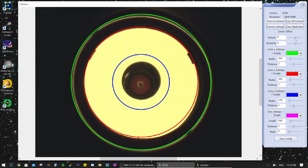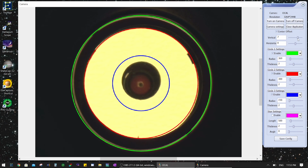So what I can do to correct that is use this offset button. So vertical and horizontal offset. So let's move those and see which way these move. Oh yes, you have to select center offset. So zero, let's just zero this one back. You have to select this tab here, center offset, and that will allow you to move this left or right.